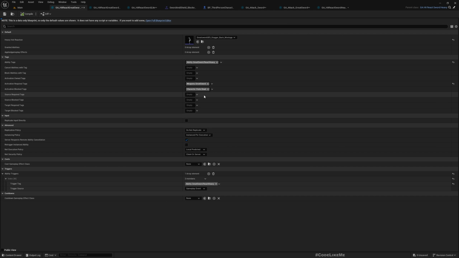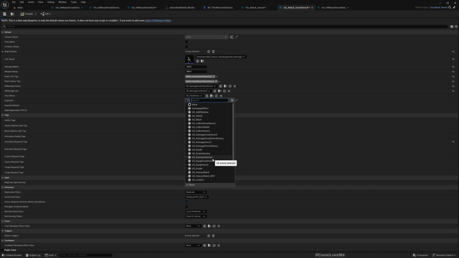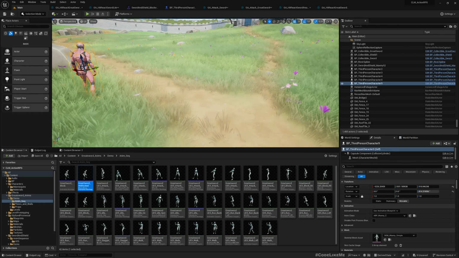Okay, and GA hit react sword. No, here attack greatsword. Here stun effect, GE stun greatsword. Alright, that should be all.